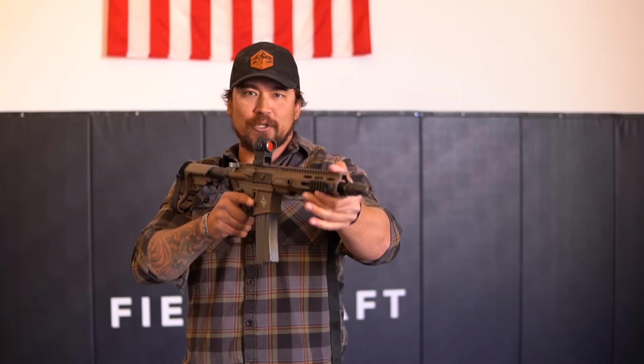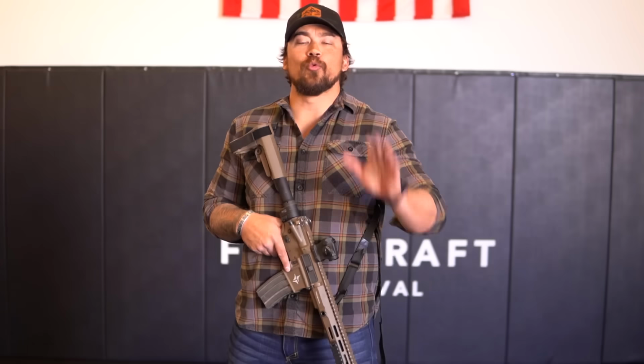I see people holding the gun under the foregrip like this and thinking that's a C-clamp. That's not. A C-clamp allows you to create a wall so it can't travel up. That's gonna reduce your muzzle flip and allow you to get on target faster. All right, reason number two, alignment. If I take my C-clamp and I roll it forward, I have a thumb and I have a finger. What is magically gonna be there every single time is the barrel of the gun.